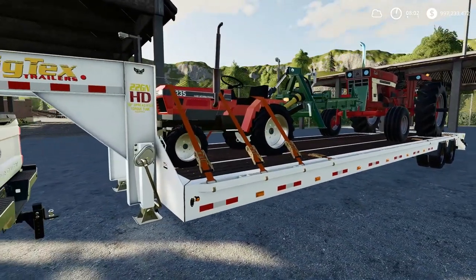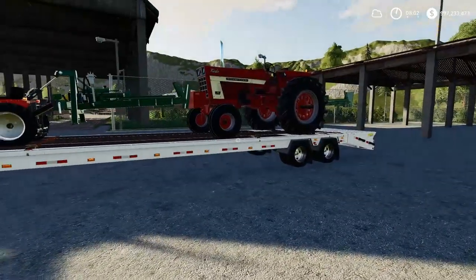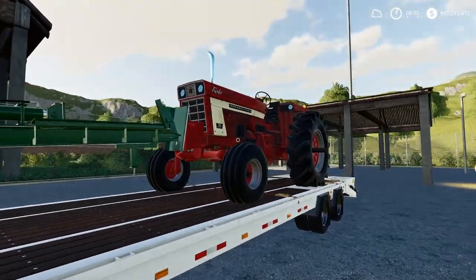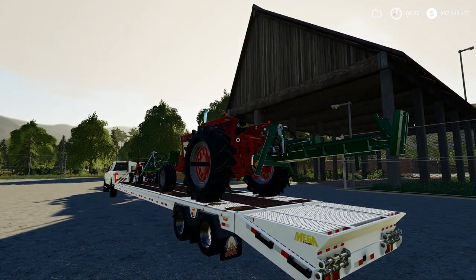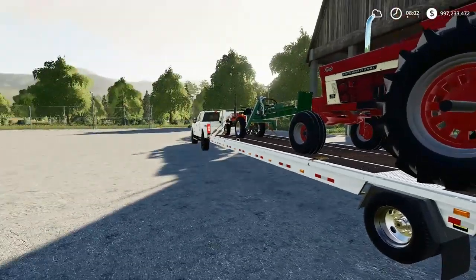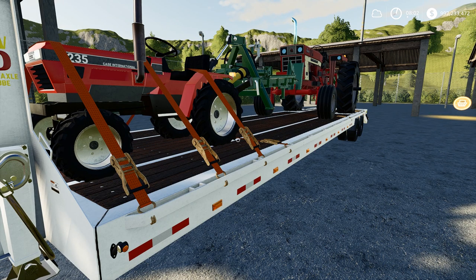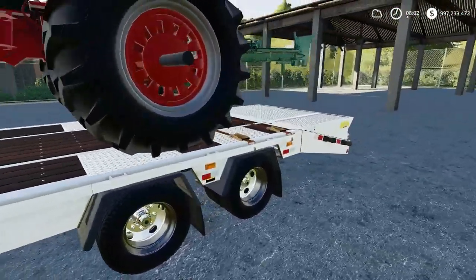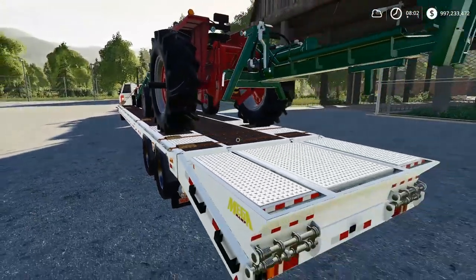If you guys didn't see the last video, we have the big tech trailer, which is technically a 40-foot trailer, which works out perfect for this. Got the little Case 230, Case International, kind of garden tractor, on the log splitter, and then the 766 Farmall on a log splitter too. So we'll have two log splitters going to split some firewood. It'd be cool if we had an axe and split firewood the old-fashioned way, but log splitters are sweet too. And this is the strap-it system that we have over the Case, so it'll strap down the Case, which is really cool. I also talked to Iconic, the ones that do a lot of the trailer strapping work, so I got some plans coming up maybe with them.